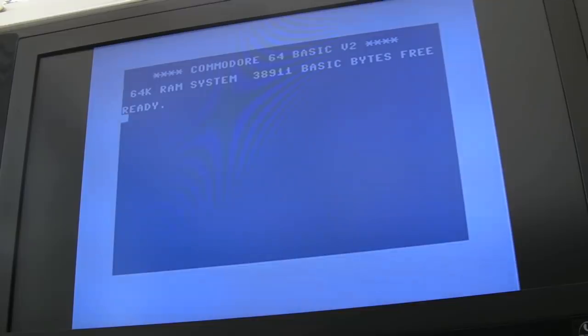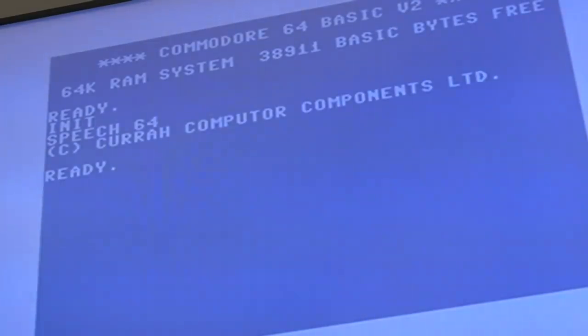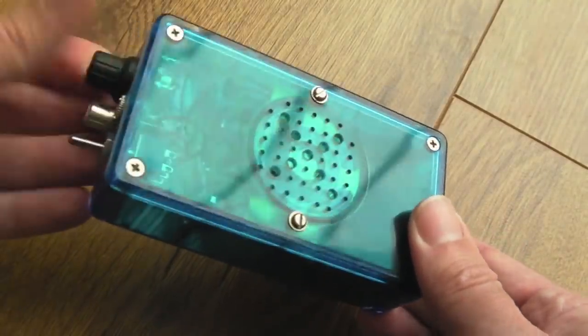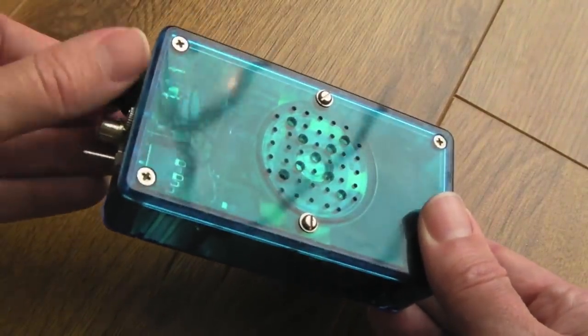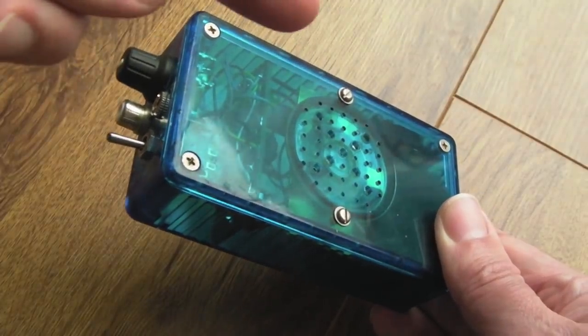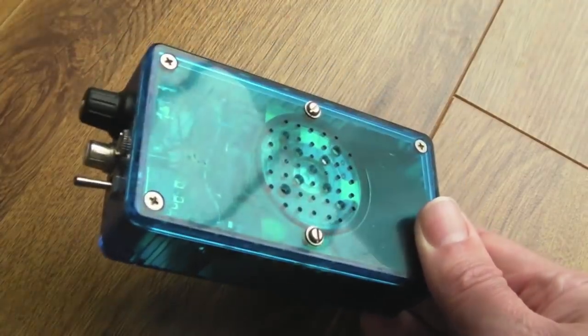I'm going to get the speech chip back on now. Apologies, it's raining — but hopefully if I type in the initialise command it should work. I've got a little speaker connected; the volume might be down. This is a little amplification box I got from the late Alice and Charlie's. I connected a phono lead with croc clips — one to the ground of the C64 and the center pin to the DIN pin that comes out the back of the speech cartridge.